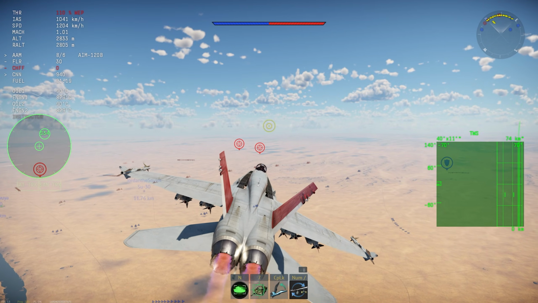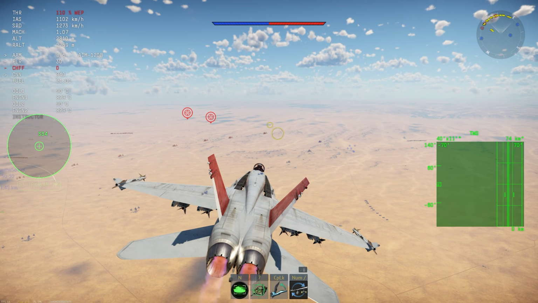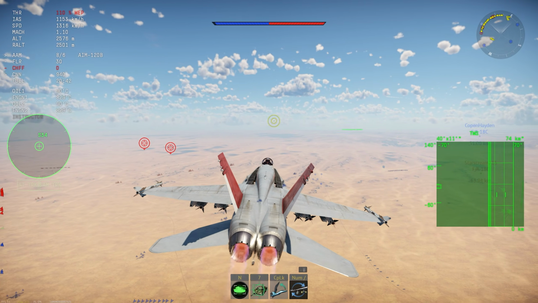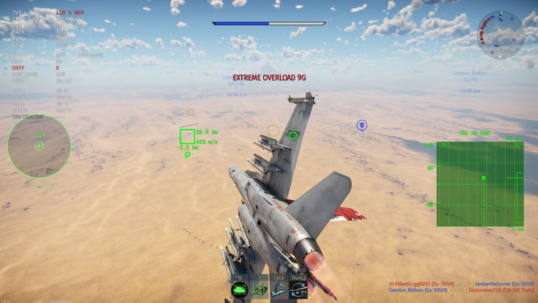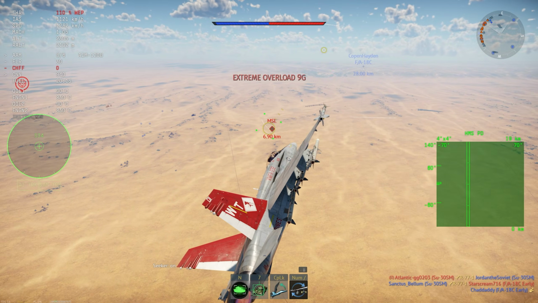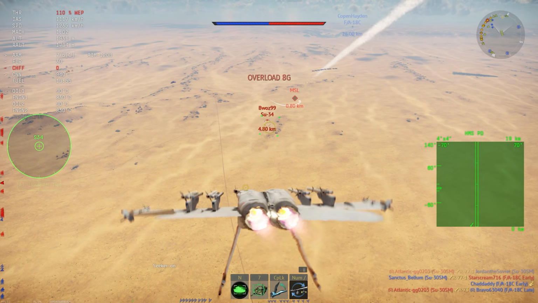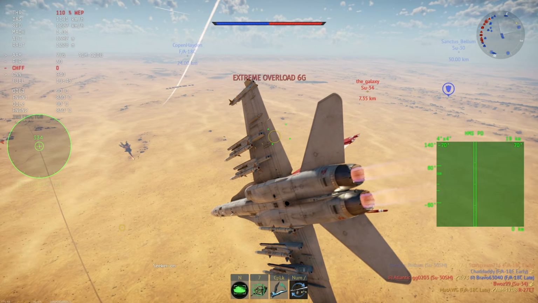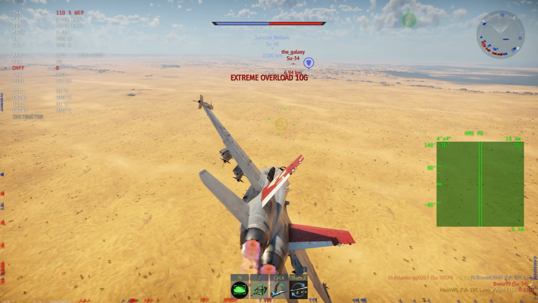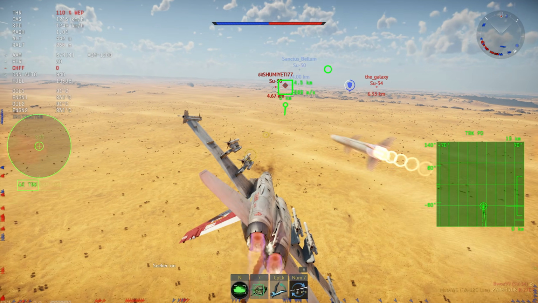Let me change to normal TWS. There is aircraft down here. Where are they? Oh, there's a target here. You can always use a missile to decoy a missile, right? To defeat a missile. A tip for you. So I'm missing a lot of these AIM-120s.